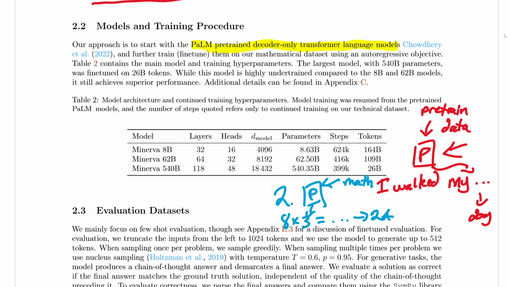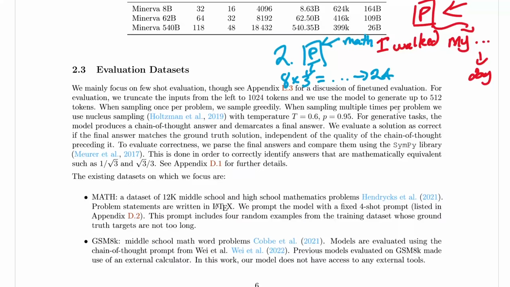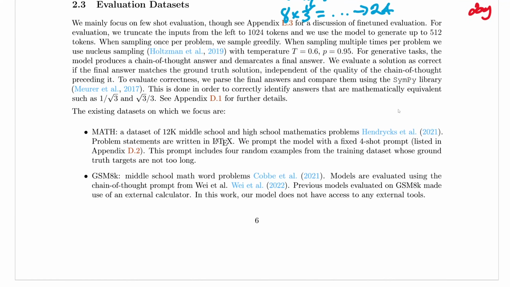I'm not going to spend too much longer on this because there's really not much new happening here. As I mentioned earlier, the novelty of this really comes from using a different type of data rather than a different type of model. The model, as we'll see, already works pretty well. The next thing after this is the evaluation data set. We already talked a bit about this though, so we'll skip ahead to the results.